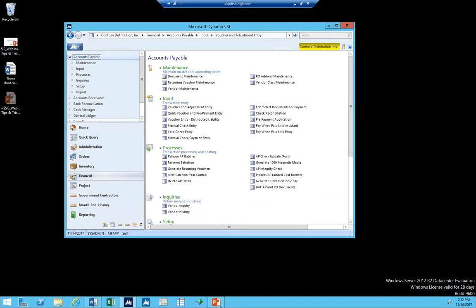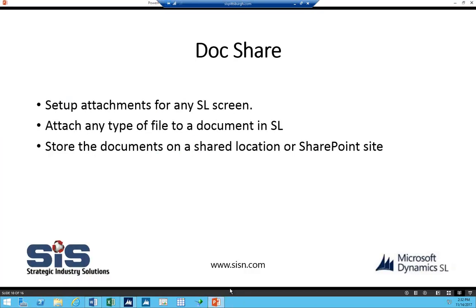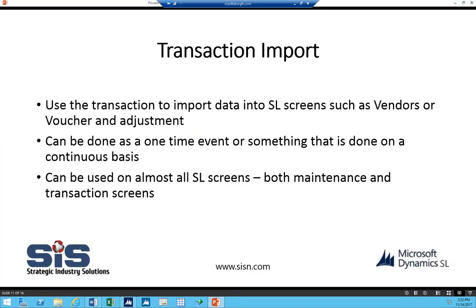The next one we're going to do is called transaction import. Transaction import is a nice automated way to bring transactions and or maintenance items such as vendors, customers, projects into SL from a spreadsheet. And it can be done as a one-time event.